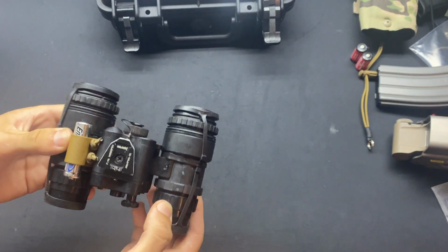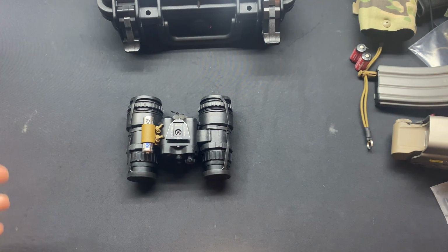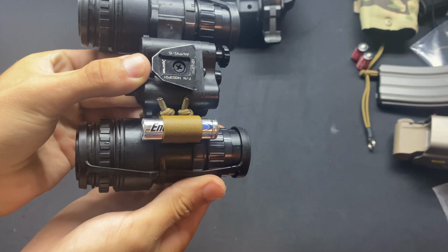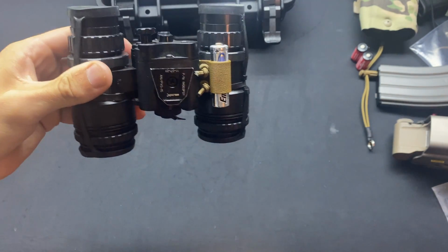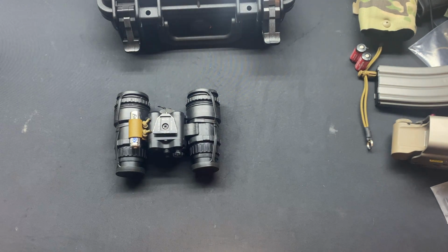You don't want that. So I will be upgrading my unit to a 15C housing just to completely eliminate that issue. As you can see here, the dovetail is a little bit off. It's about 1 degree off facing this way. So I'm just trying to nip that in the bud and get that taken care of as soon as possible, just to prevent any further issues.